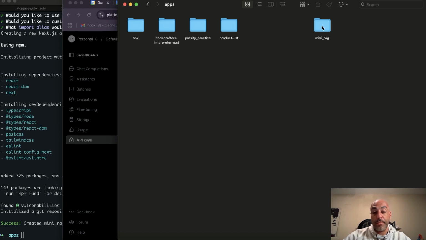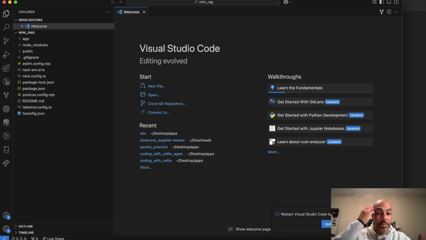All right, I have my little mini-rag here. I'm going to drag it into VS Code and we can start actually working on something. This is going to be kind of back end heavy. This is not going to be strictly a front end type of thing. We can do it all on the front end because we're using Next.js, which is a great part. You can use Next.js and TypeScript to make this pretty type safe and pretty cool.